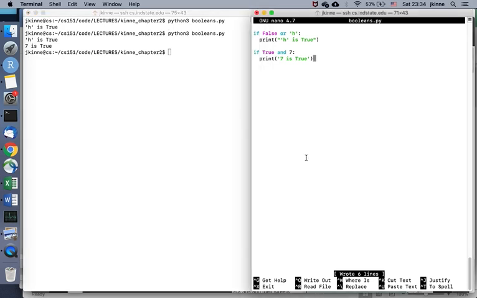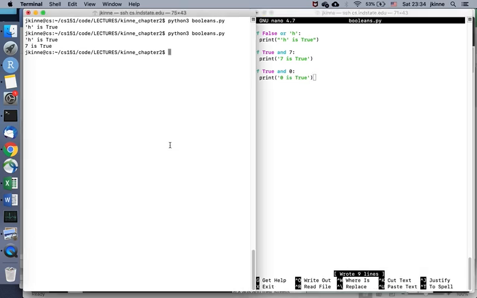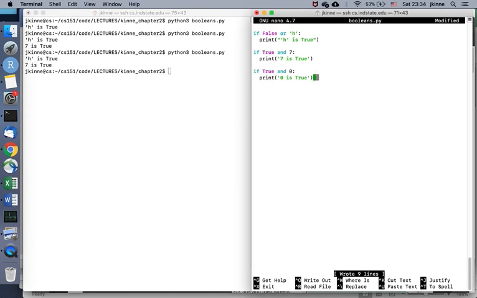Okay, that's also true. There are other ones. If true and let's say 0, if that prints, then 0 is true. And it didn't. So 0 is actually false.